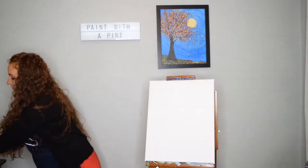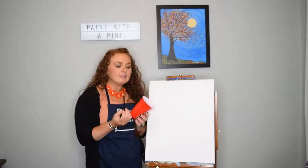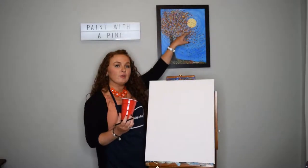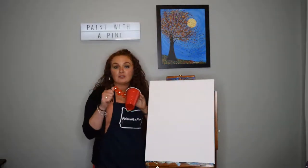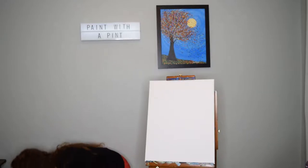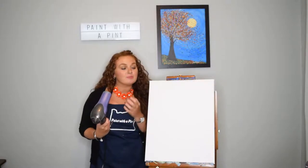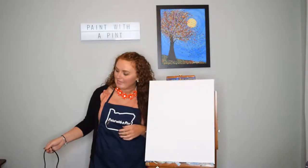You will also need a pencil and a cup. We are going to be using these two items for tracing out the circle for the moon, or some say sun, in the sky. So make sure that you have those handy. A blow dryer is also something that is optional, but might be something that you might want to have around because it makes the steps in between the painting process much easier.